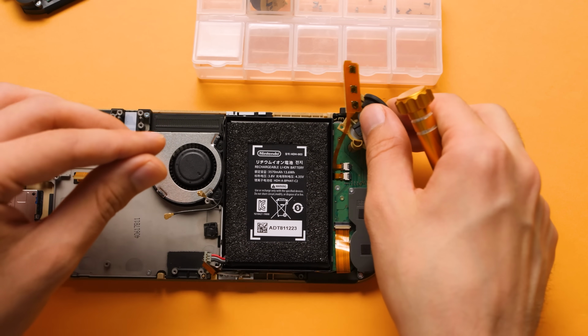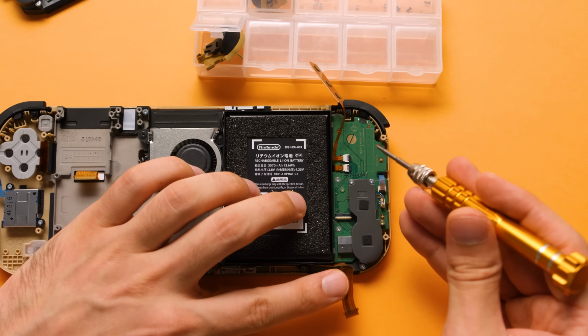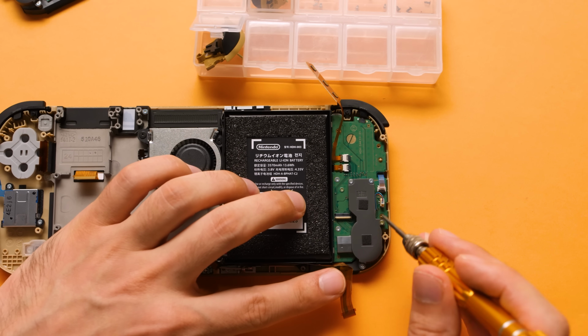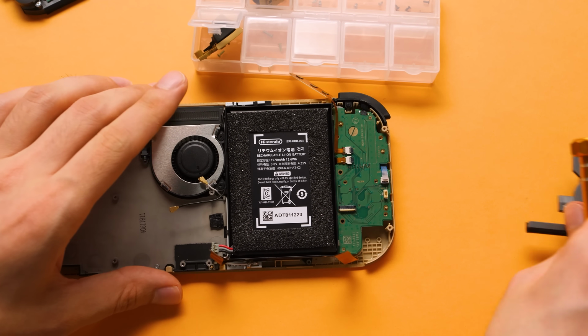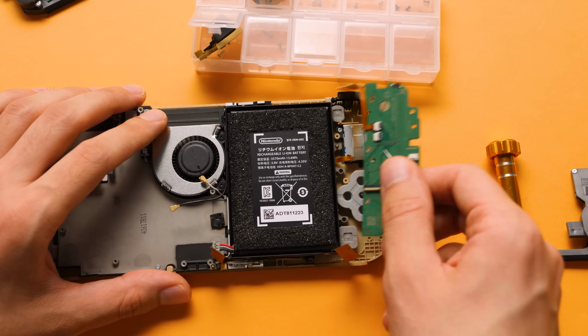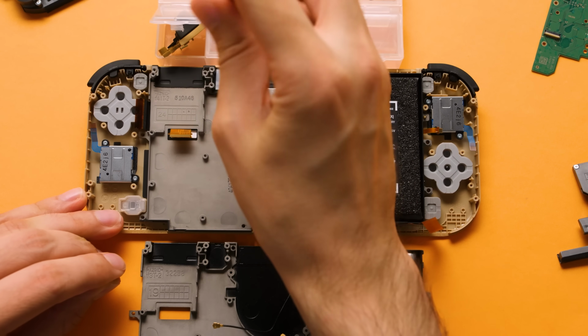Moving on, remove 2 screws from ZL and then disconnect the bottom ribbon cable so we can access all of the screws. There are 2 silver screws that connect to the mid-frame and 3 green tinted screws, including one that is under the speaker. So remove the 3 green tinted ones, the 2 silver ones, and then remove the speaker. After you disconnect the left analog, the only thing left to do is to disconnect the backlight ribbon cable. Now I need to move to the 4 remaining screws to free the middle frame from the front shell.